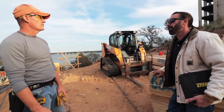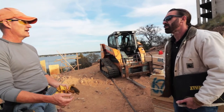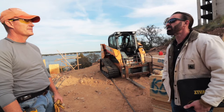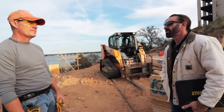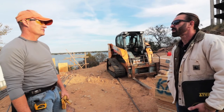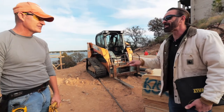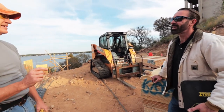But I'm also looking for a guy to help me. We can install the solar panels, but we're looking for an electrician to actually connect it to the grid panel system. Enphase has like a 30-minute online training just to get acquainted with their equipment. Yeah, I'm probably going to check that out. For somebody like you, it'd be a piece of cake. You already know what you're doing. Yeah, we'll check it out.